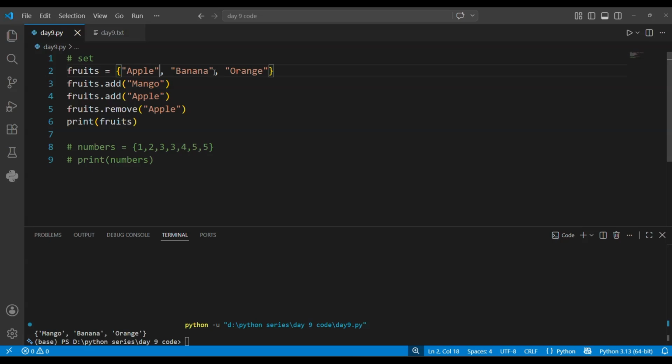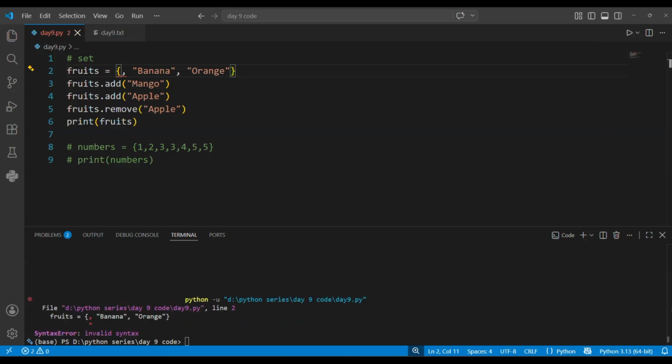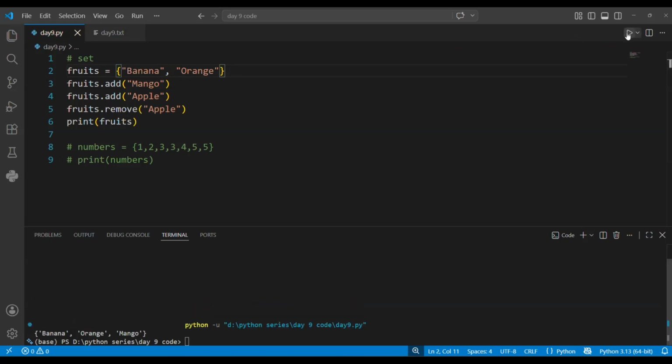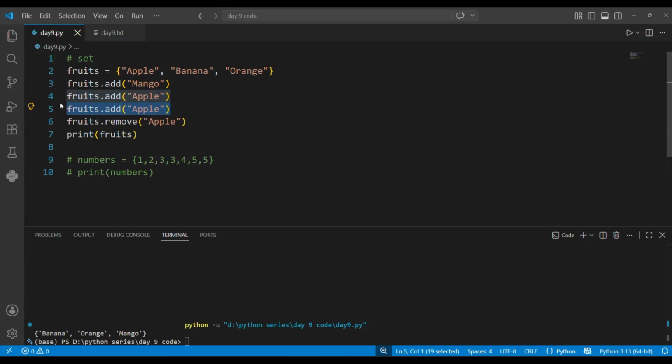Apple is not present. Again, here. Python gives an error, usually a key error. Then run the code.